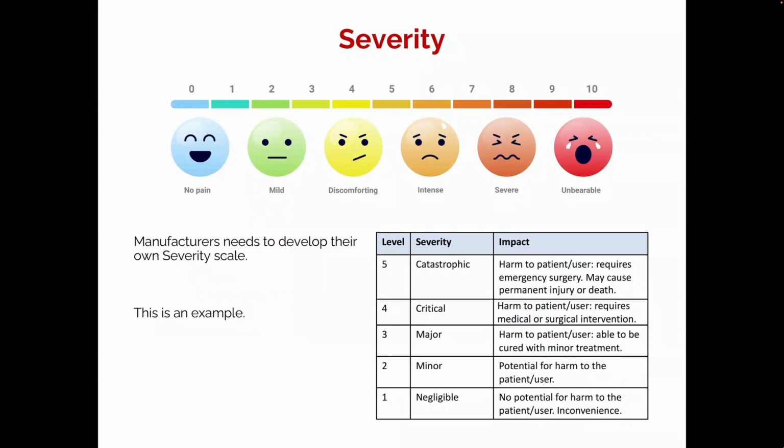Conversely, severity very often has a sliding scale going from 1 to 5, where 1 is negligible, no harm to the user, and 5 could potentially kill somebody. It's up to manufacturers to decide what sort of scale they have. You can have 1 to 10, 1 to 5, or 4 levels. It really doesn't matter. Obviously, as the levels become fewer, the granularity becomes less and less, but the more levels you have, the more complicated the grids become. So generally, a 5x5 matrix of severity versus probability of harm is a very common matrix.